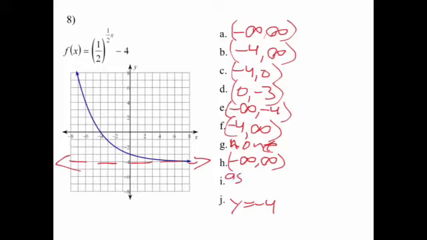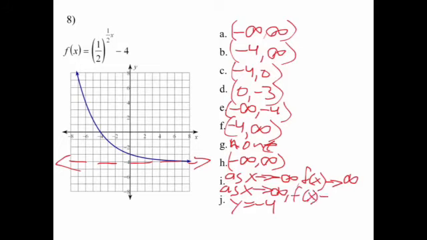This last part, as x approaches negative infinity, meaning as you go left forever, what height does your function get to? Well, it keeps going up and up without bound, and so my function is going to approach positive infinity. The next one, as x approaches positive infinity, meaning as you go right forever, what does your function do? Well, your function keeps going down and down, but it doesn't get past negative 4. It does approach negative 4, though. And there's your answers for 3.